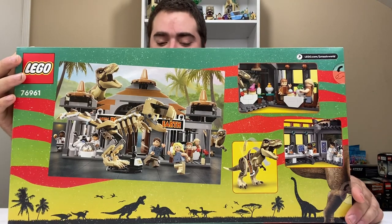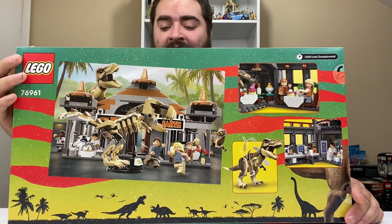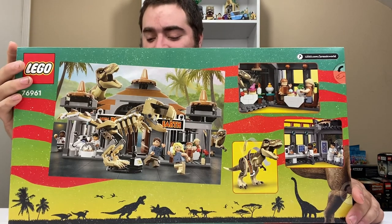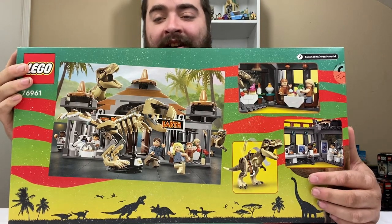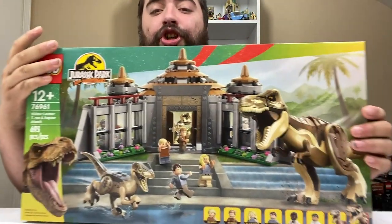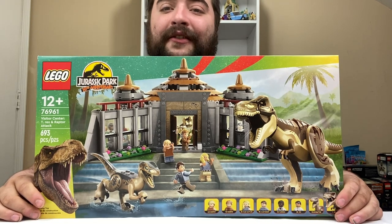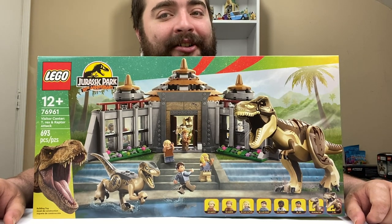For minifigures, we got Lex Murphy, Tim Murphy, which are the two kids. And then we have Dr. Ellie Sattler, Dr. Alan Grant, Ray Arnold, Dr. Wu, another Velociraptor, and we can't forget the big old T-Rex. So what we're going to do, we're going to build this and then tune in at the end for an honest, in-depth review. Let's get building.